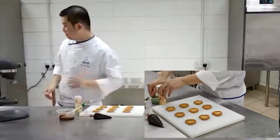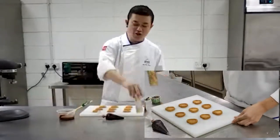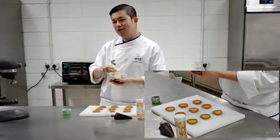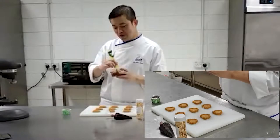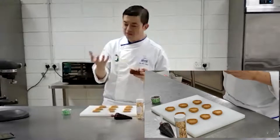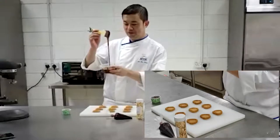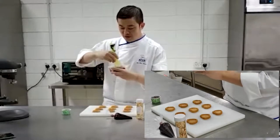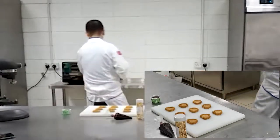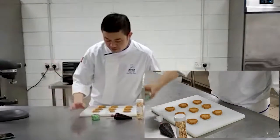So you see, I will prepare these few items. One thing is the jam. I will put the gold leaf on top. Another one is gianduja. It's a type of nut paste mixed together with chocolate. Duja is almond with sugar. You blend it and it becomes a paste. We call it duja. And then you mix it together with milk chocolate, you get the gianduja. So I already melted it, but it's a bit cold already. I will microwave it for 10 seconds. And then the roasted coconut is here.